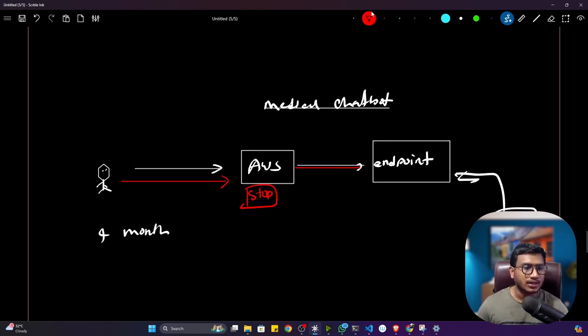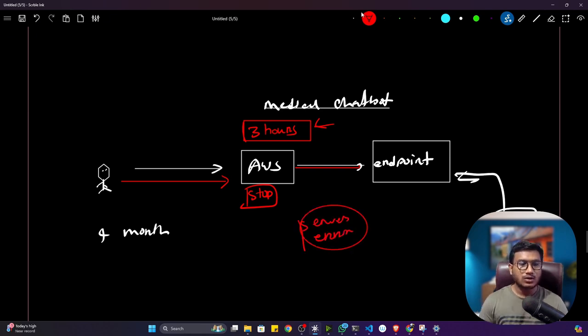Now let's say whenever you stop this AWS server, it took 3 hours to change the entire source code, that means to change the entire features of your application. So what will happen? For 3 hours users won't be able to access your application. They will come to your website and they will see a server error. If the user is getting this kind of experience, definitely it would be a negative effect on your application. So next time they are not going to use your application, yes or no?